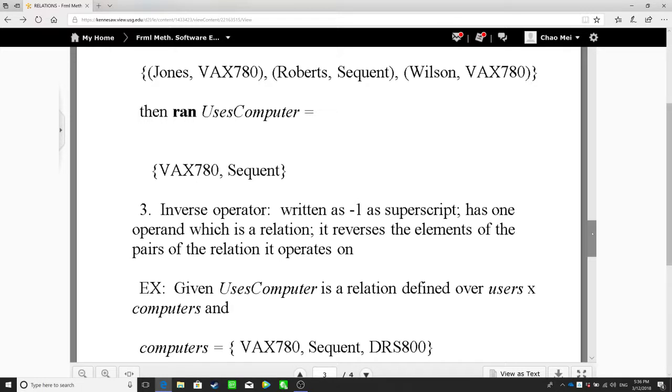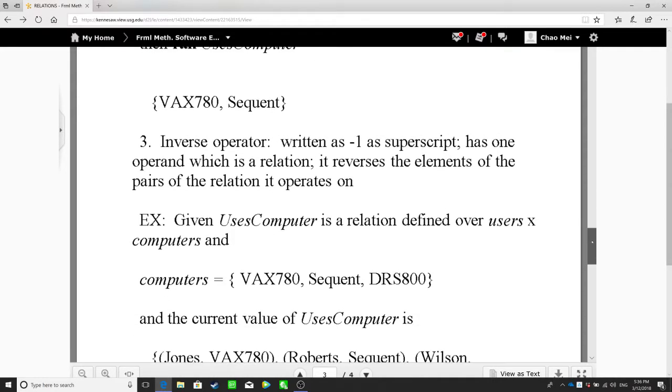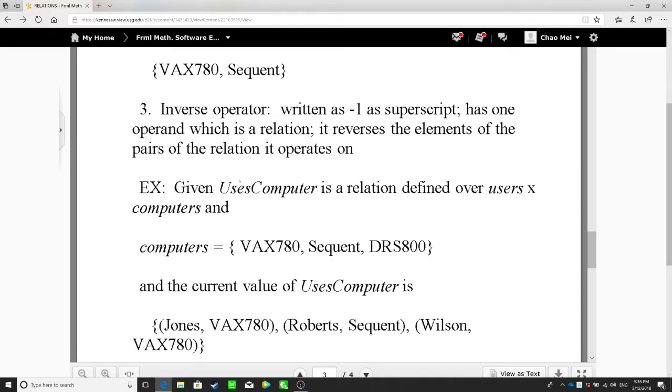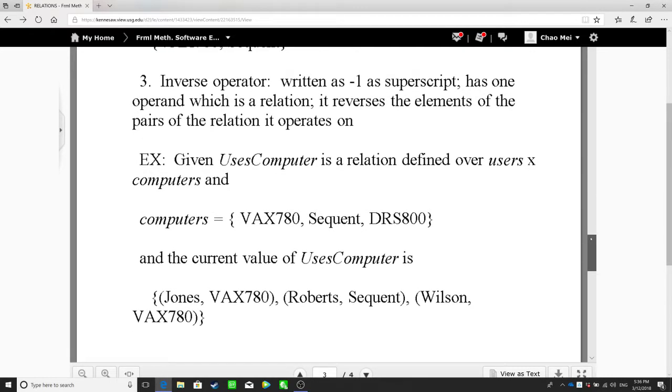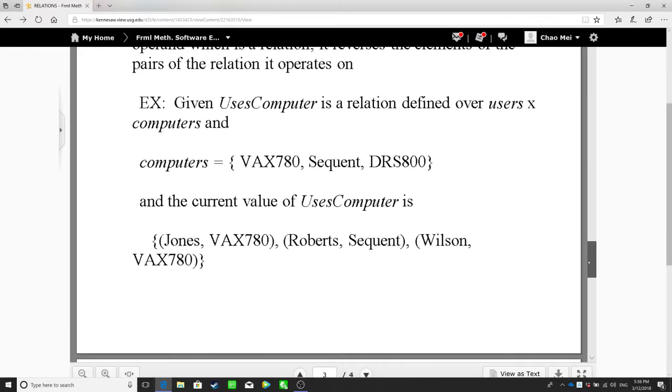It reverses the elements of the pairs of the relation it operates on. For example, given uses computer is a relation defined over user by computer, which is the same as above, and computer is this set VAX, Sequent, DRS, and the current value of uses computer is the same: Jones, Roberts, Wilson.